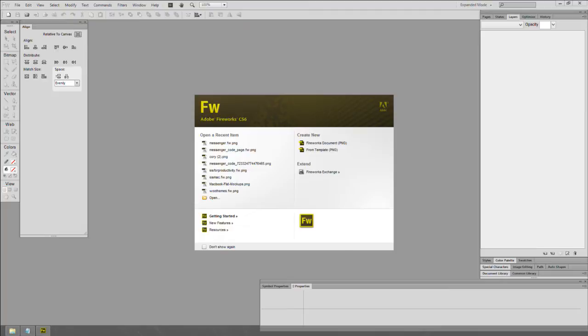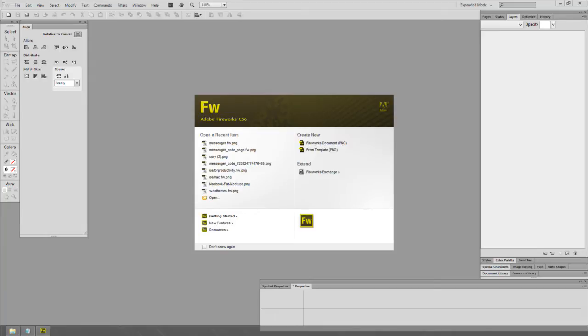I prefer to use Adobe Fireworks because the workflow is more user friendly. It's quicker for me to manipulate vectors, and I can save the vector graphic in Adobe Photoshop format, Adobe Illustrator format, and other popular Adobe formats.